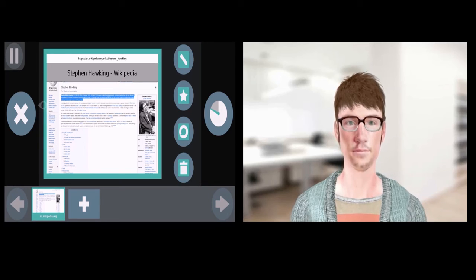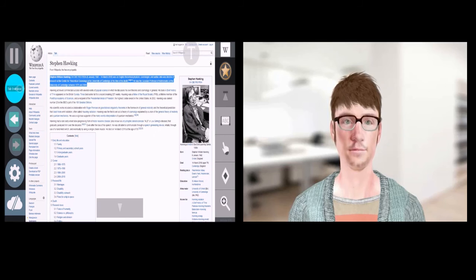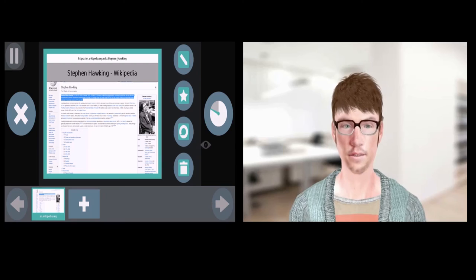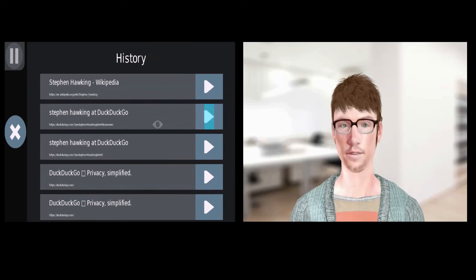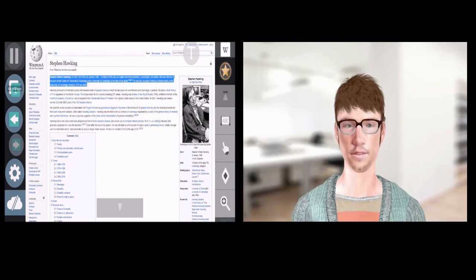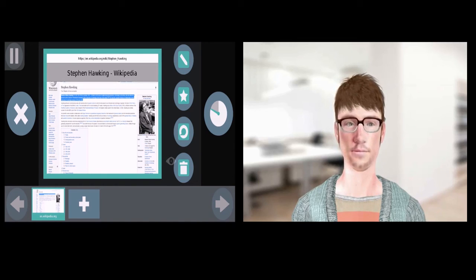On the left, I can see a cross button to cancel the action and go back to the navigation panel. On the right side, outside the frame, there is a clock button which takes me to the history of what I've done so far within the Gaze the Web environment, as you can see now. Now inside the frame, there are 4 buttons: a pencil, a star, a chat box, and a bin. Each of these buttons has a purpose.